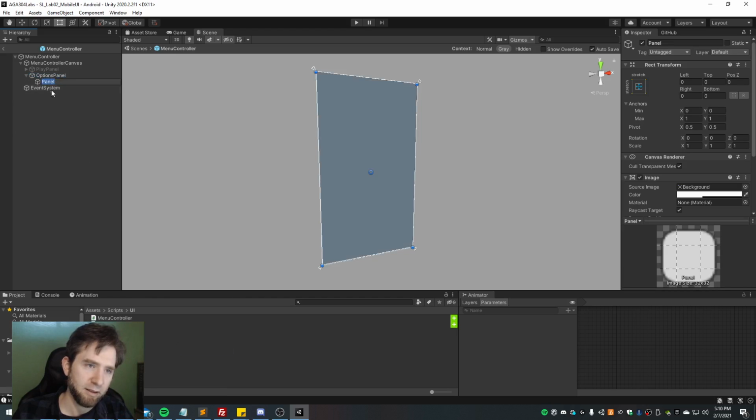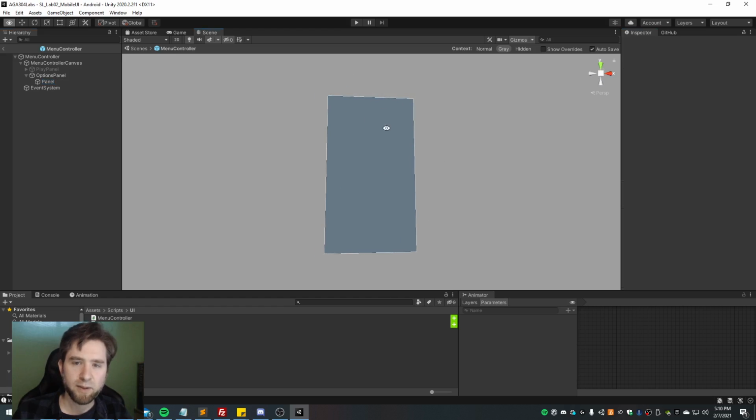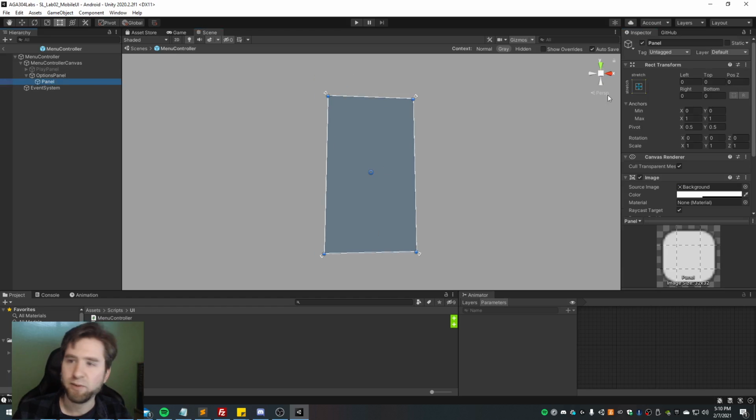A panel is exactly like an empty object except it has an image on it, which is just a default background. But I don't want that panel to be the full screen. I want that panel to be maybe, I want it to be centered, I know that. So I want it on the Y, I definitely want it to be something like on the X, excuse me, like 0.2 to 0.8, so 40 percentage points on either side.